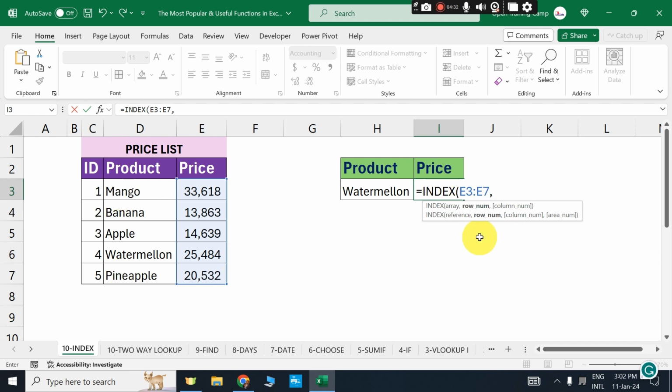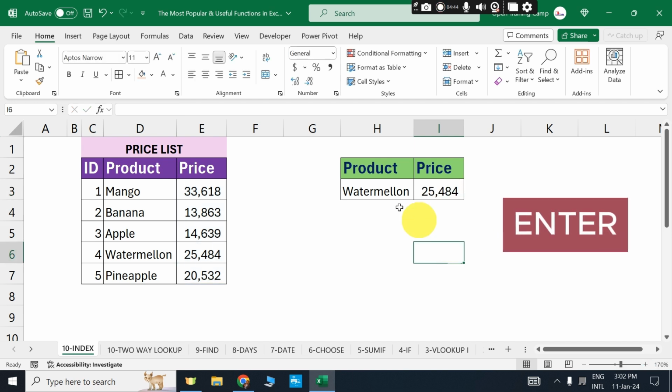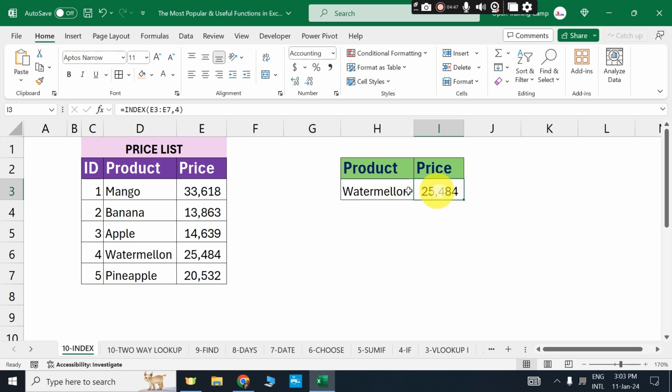I'll just hard code in a 4 here, but in just a moment I'll show you how you can automate this row number argument using the match function. I'll close off the index from here and hit enter key on the keyboard. You can see this one will return the price of watermelon in this particular price table.